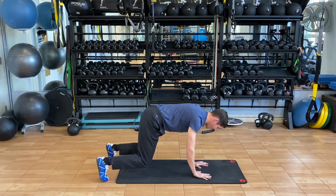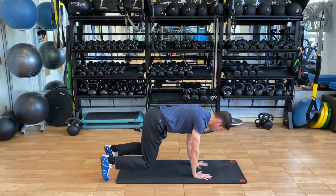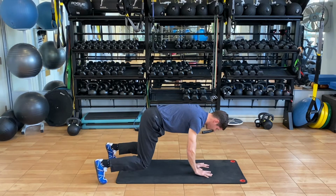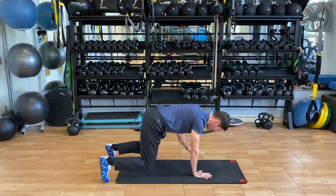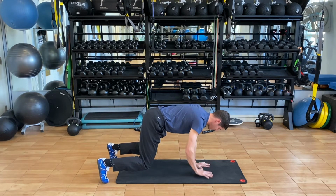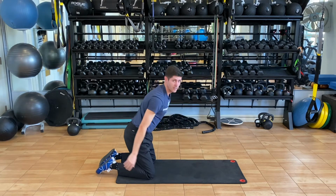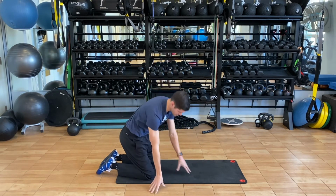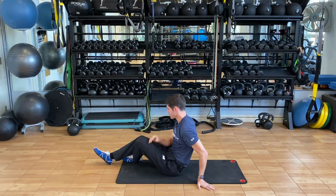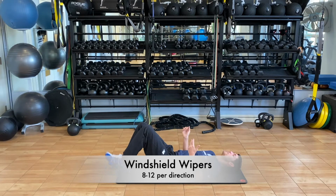Now, as you're going around, a way that you can make this a little bit easier is to bring the hands in a little bit and bring the feet wide. Okay, so we're just creating a little bit of support, offsetting those points of contact with the ground, and relaxing down. Okay, we'll do the other direction in round 2. Windshield wipers are up next. So coming back onto our back, again, taking that 10 to 15 seconds between movements.